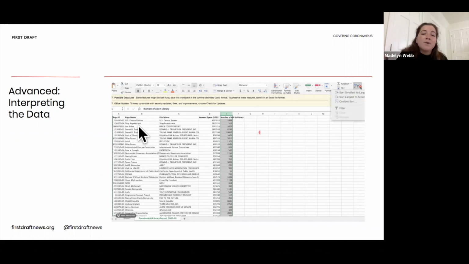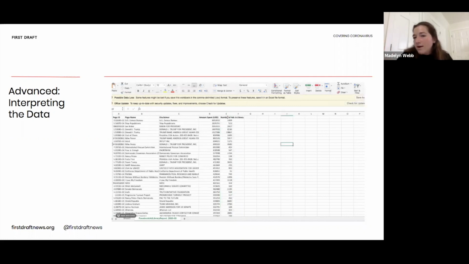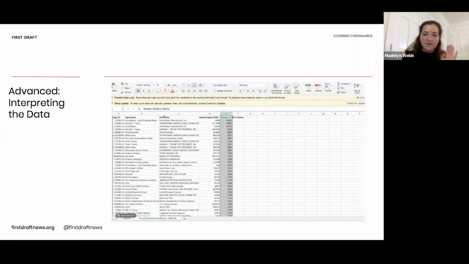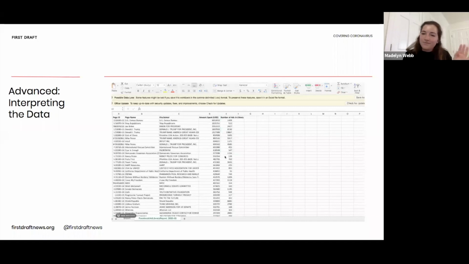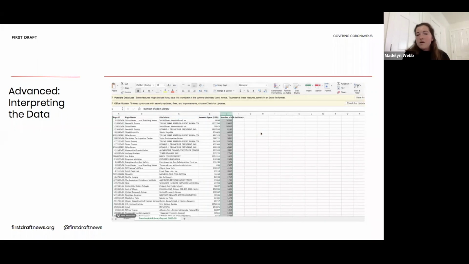But the top number of ads by a significant amount is this company called Smart News, which I don't know who Smart News is. Probably want to look into that. It seems kind of a fishy name. I do know who Smart News is. It's like a news aggregator out of Japan. We've looked into it. It is what it is. But that's another way to find things that you maybe want to explore.